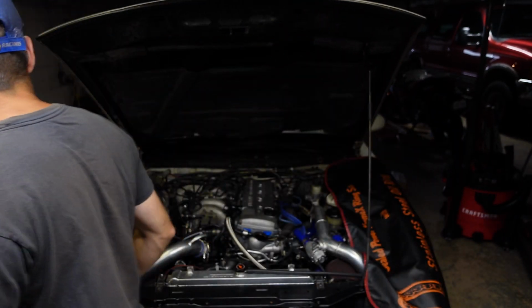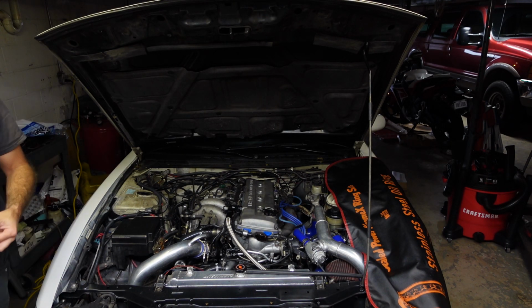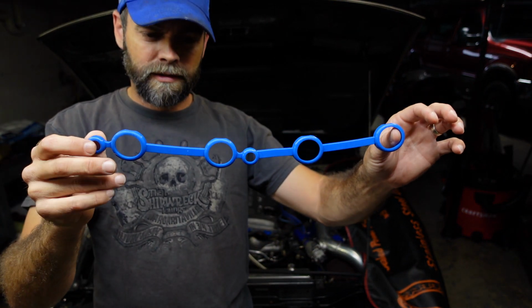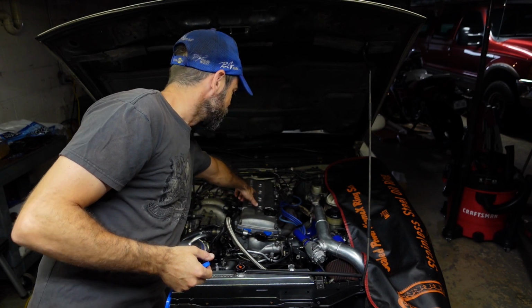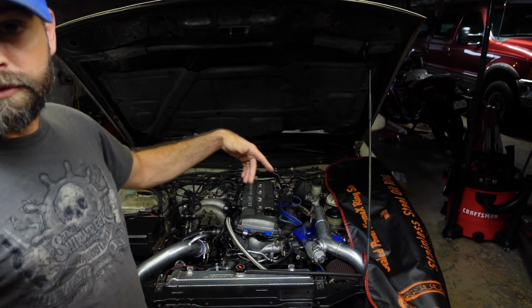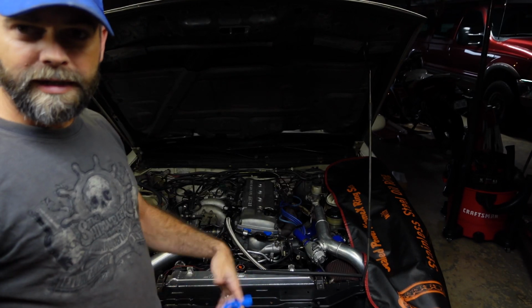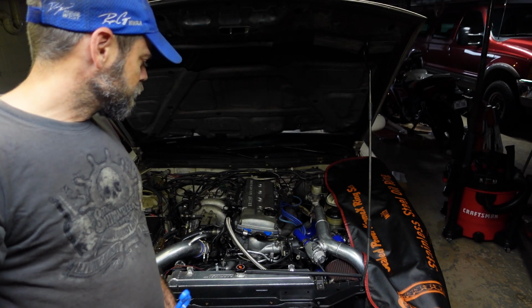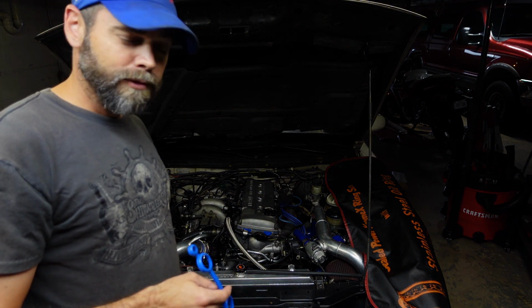There's a little ring seal that goes underneath the valve cover right here, and that seals off these spark plug wells that run down the center of the valve cover to keep oil from getting down in those spark plug wells. Apparently when I installed the last one, when I had it off doing the timing tensioners, I didn't get it lined back up right when I put it back together.